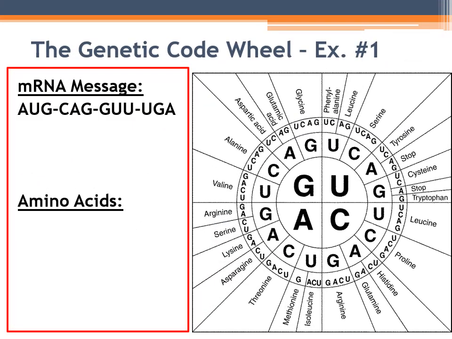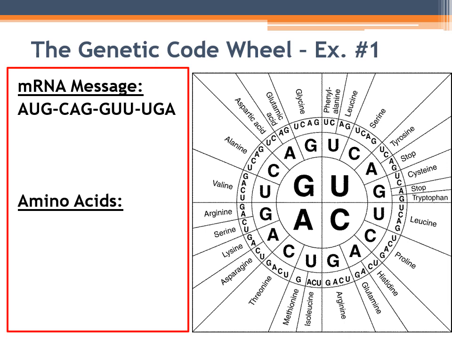Okay, I have gone ahead and turned off the camera for this slide because I need to be able to use the entire slide for the next couple of slides. I'd like to introduce everybody to this wonderful, wonderful diagram. This is the genetic code wheel. There are different forms of this. I prefer the wheel. I know that I talked to Dr. Mitchell. She prefers the chart. But I like the wheel. I think it's easy to use, and I'm going to teach you guys how to use it today.